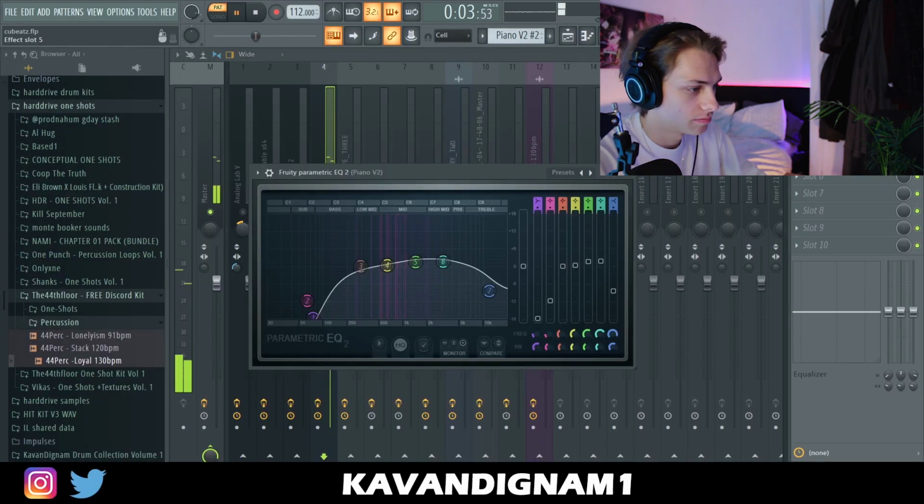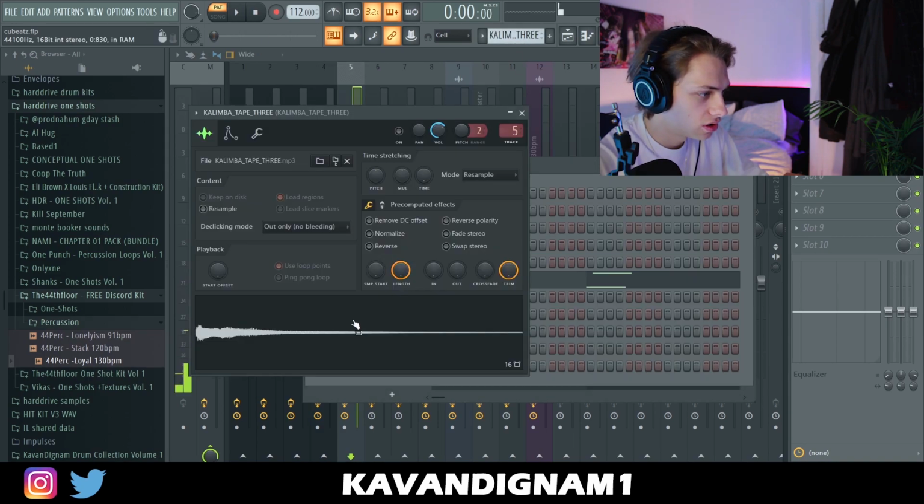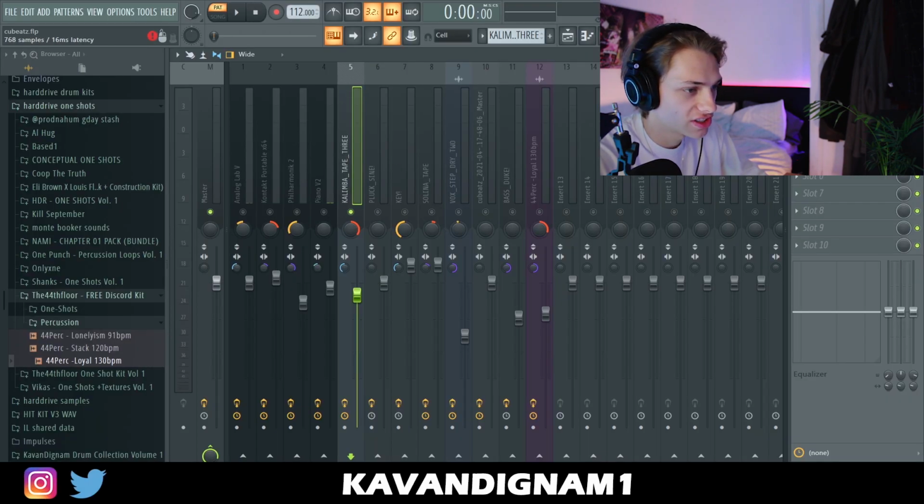And an EQ. The next sound I added was this Kalimba one shot. Yeah, and just panned it a ton to the right, spread out the stereo image, added some lossy, just to dirty it up more, and an EQ. That sounds like this.